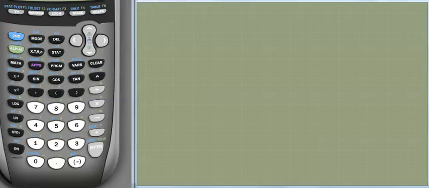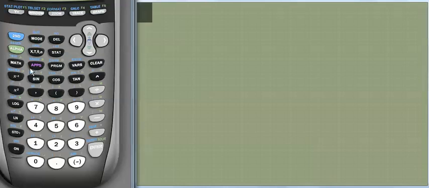The reason for generating random numbers is so that we can take a random sample. For instance, if there's 20 students in a class and we want to sample 5 of them, pick 5 of them to get their opinion and see if it represents the entire 20 students in the class, we need to generate 5 random numbers. Then we'll count off everyone in the class from 1 to 20 and then pick those 5 people whose numbers we generated to be the 5 people in the sample.